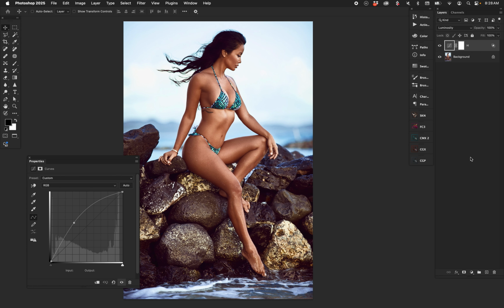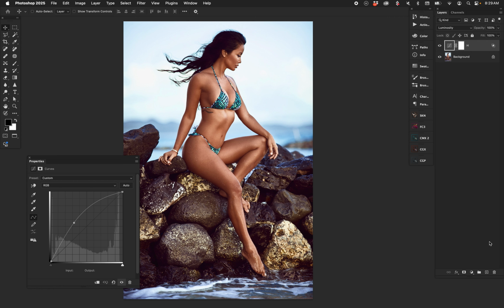So let's review that a moment. We're using curves to avoid blowing out pixels into pure white, or at least give us a good chance of it, as long as we're not reckless. We put it on luminosity blend mode to ensure we don't have too much color shifting, and then we do a Blend If on it. Blend If is basically a luminosity mask the way we're using it, and it keeps us from having to worry about changing the luminosity mask manually if we want to change the range, which is why Blend If is a benefit here. And so what do we have? See, off, on, we can see a beautiful highlight across our skin tone. Now it's across everything at the moment.